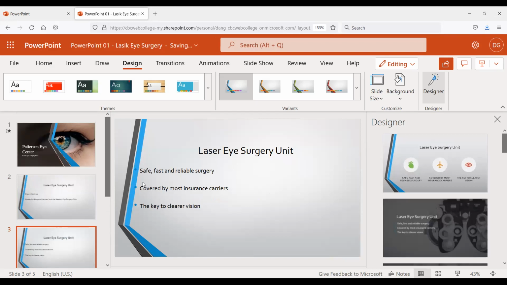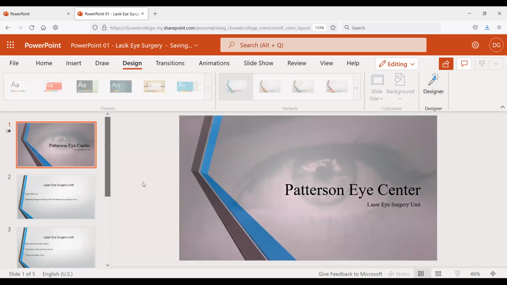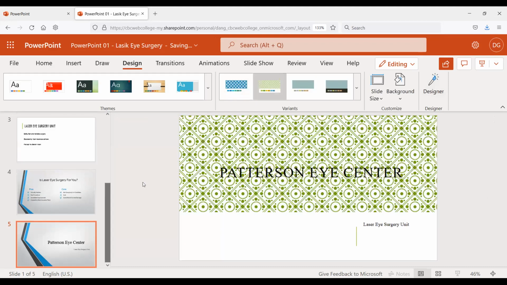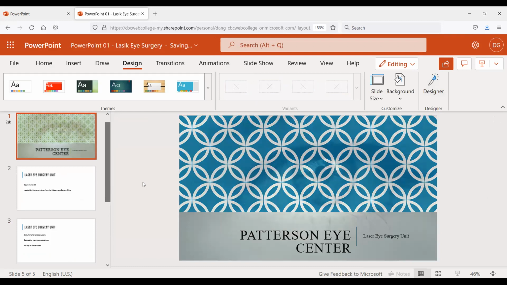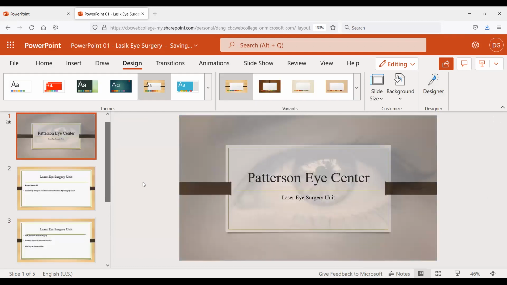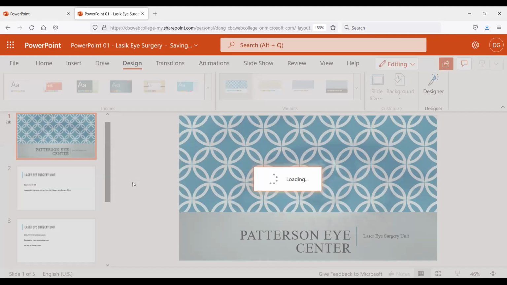It's a Control Z, Control Z, and go back. So again, that's the good news. As you thumb through these, you can always undo, or I can Control Y, redo, and it takes me forward through all the things I've already looked at.